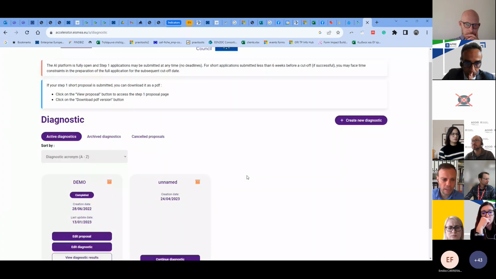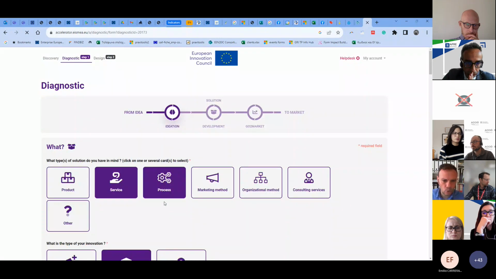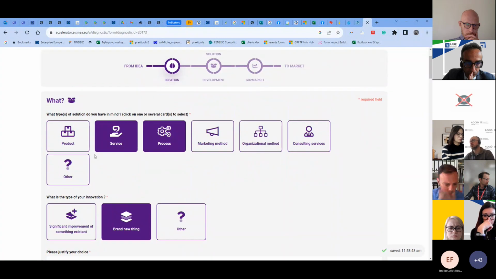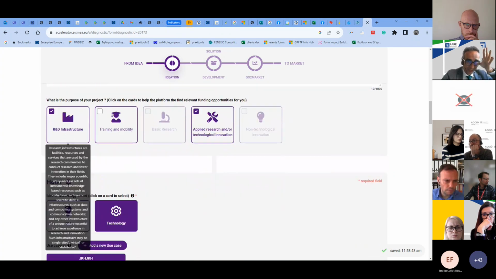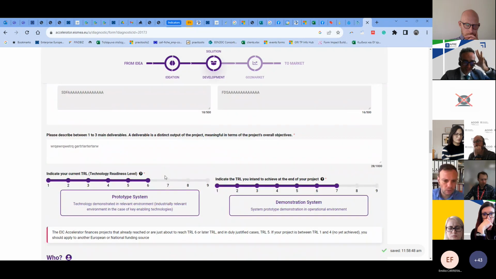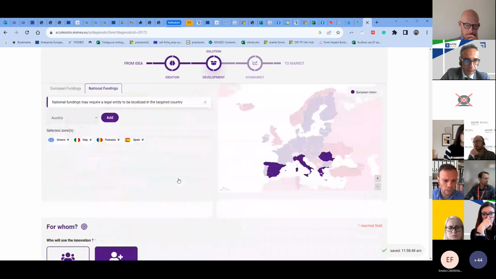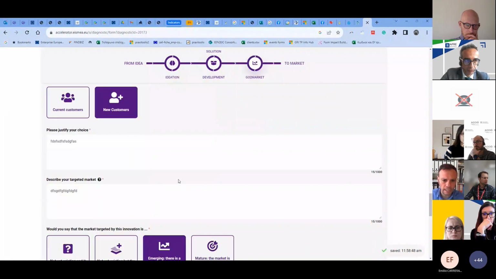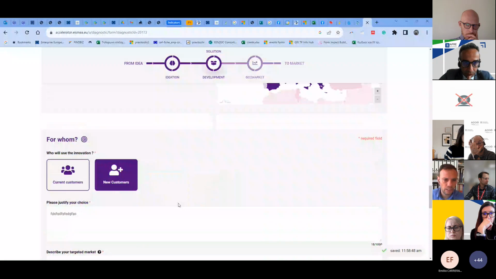Okay, and they have to run the diagnostic. I will just provide a tease of how the diagnostic platform looks. Okay, it's this one. I would say it's quite user-friendly. They provide information about their business model, the purpose of the project. I think it will also be training for using this AI tool. This is just a demonstration, just to know how it looks. You see that it's not so complicated. You provide the TRL level and the target group.